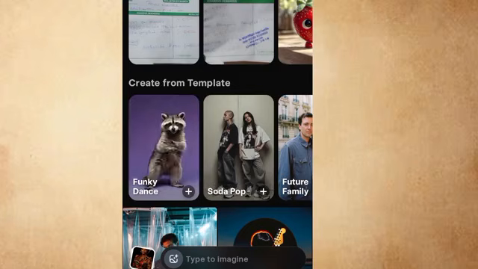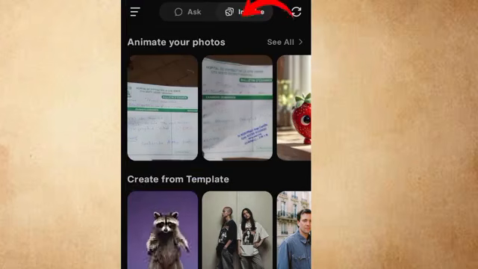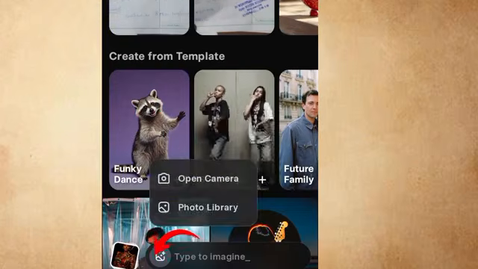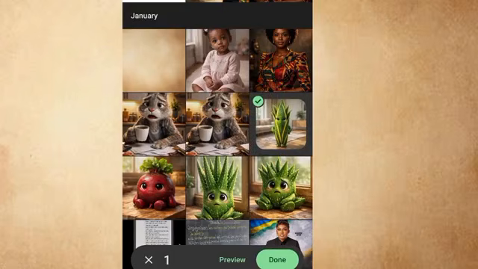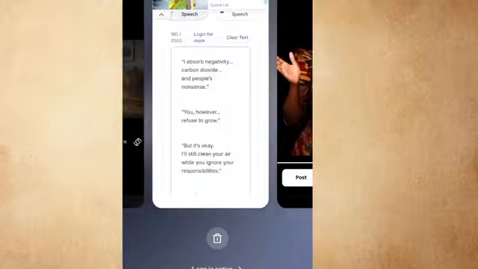Yes, we can also use Grok AI to make our images talk. When you open your Grok AI, you have this interface. You click on Imagine. When you click on Imagine, you're going to click on this icon where you have photo library, and we are going to upload the image that we want to make talk. I'm going to go back to ChatGPT to copy that particular voiceover prompt, and bring it to Grok AI.